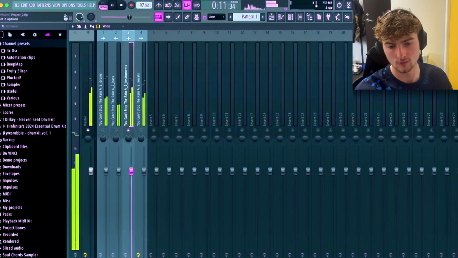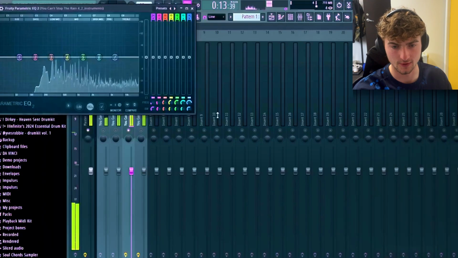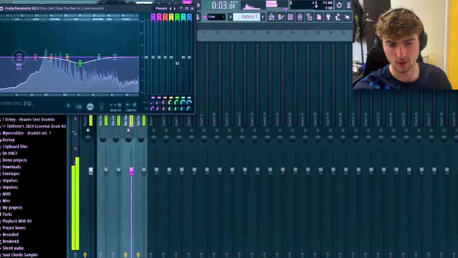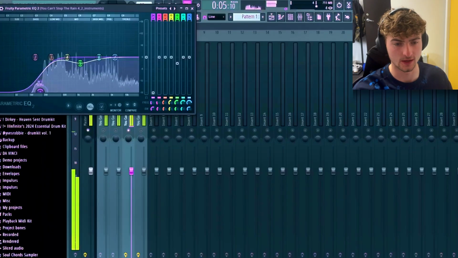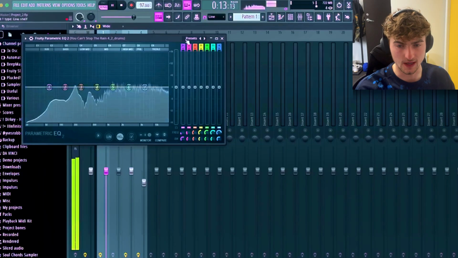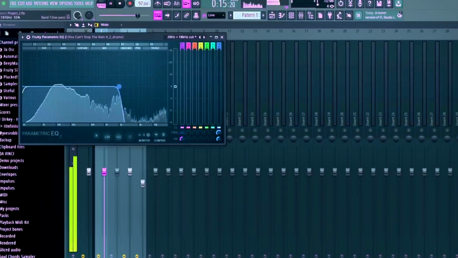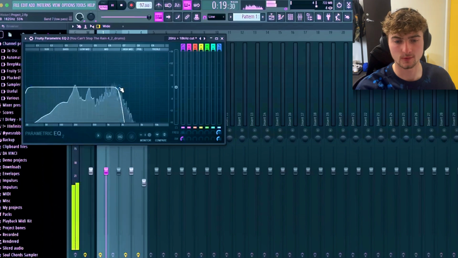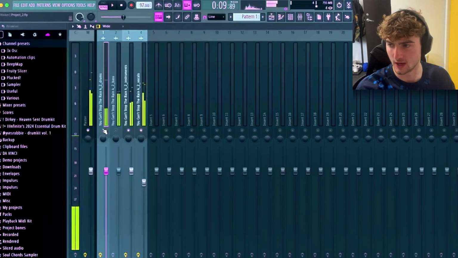For the instrumental, I like to just do this on its own, so I'll mute everything else. I like to just get rid of any of those muddier frequencies, and then cut a little bit of the lows out to make room for 808s or anything like that, and then a little bit of reverb. If I was going to use the drums, I'd normally EQ it out like this. And you can kind of hear how this would be good in like an intro or a verse, but for now I'm just going to mute it.